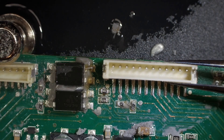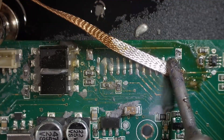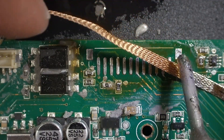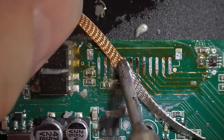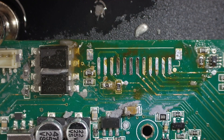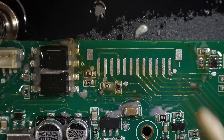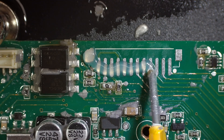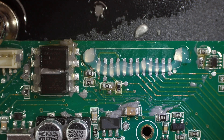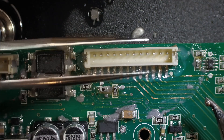I really want to do hot air — it would be such a pretty job. But with the components on the back of the board and me being unfamiliar with this connector, I'm a little worried about hot air. So I'm actually going to pull this solder back off and go pin to pin, since I don't want to damage the connector with hot air, or the transistors on the back of the board — I don't want to make them turn loose either. I'd hate to damage the connector on video, and I really don't have another donor board with this right-side connector — honestly this is the only one I have at this time.